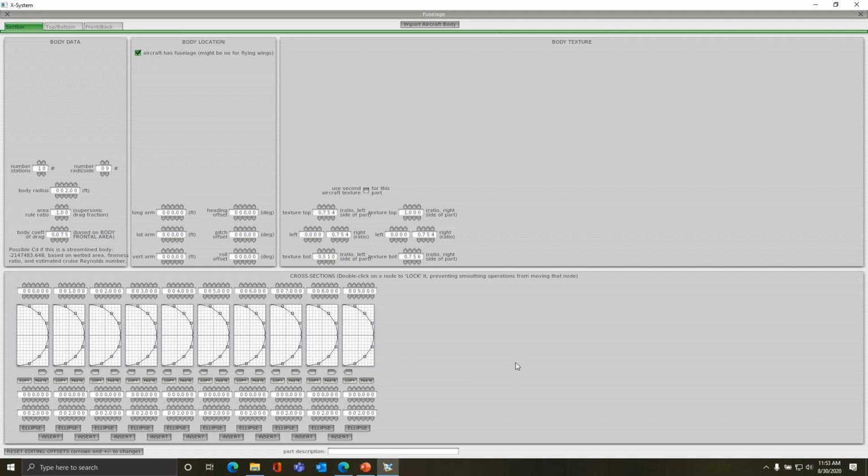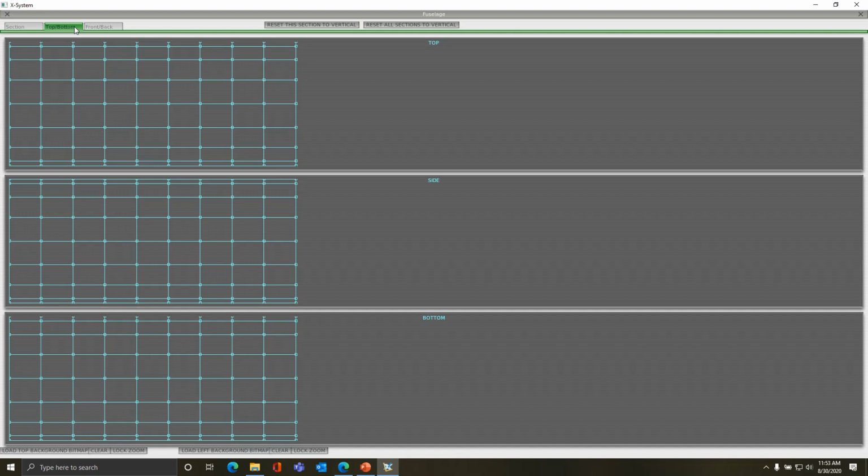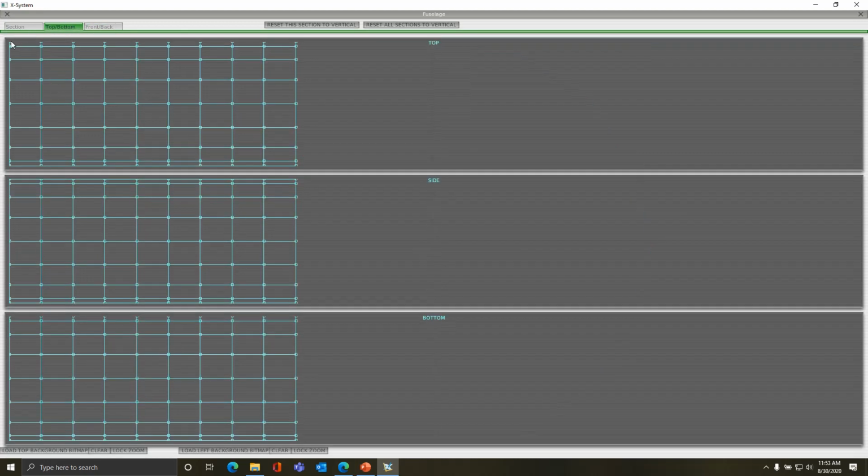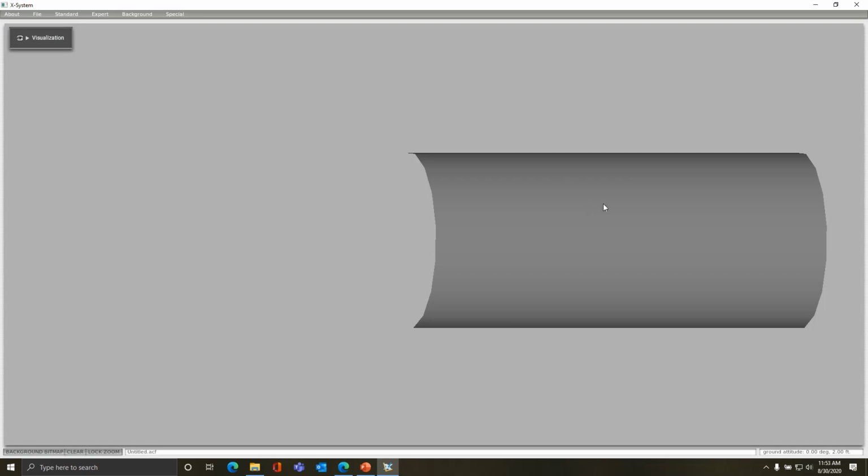Here we have 9, but you can always add or remove them. Essentially, it's 9 cuts, 9 circles if you will, that are connected to each other. So 1, 2, 3, 4, 5, 6, 7, 8, 9, and it will look like this.